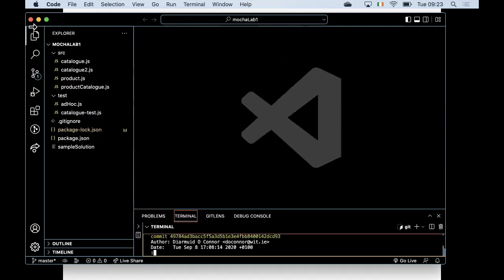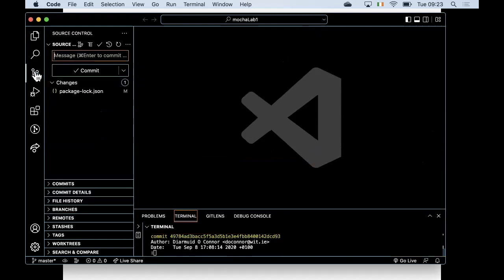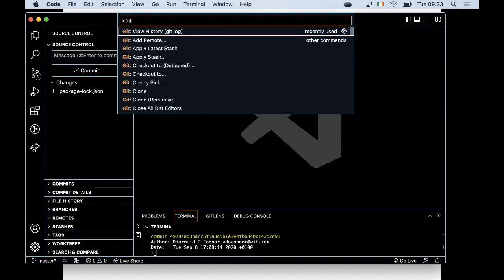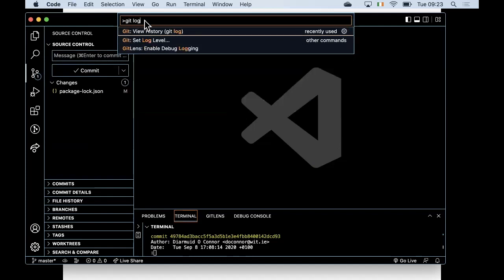Instead, what I do is go over here to the left-hand side and select the git activity. And then you bring up what's called the command palette. Now, you can't see what I'm doing here, but I'm using the keyboard shortcut Command Shift P. And because I've done it so often now, it's actually showing up as a command that I've used quite a lot. But if it doesn't show up in your case, just type git log and select the matching one that it finds.